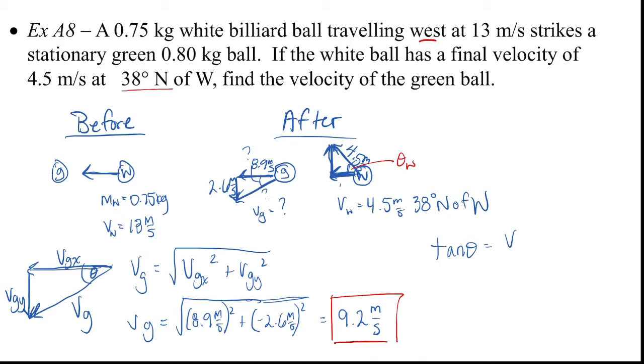And then we can get the direction by using tangent of theta. Technically, since we have the hypotenuse, I could use sine or cosine. But I tend to just keep it to the same process every single time, which is using tan, because we found that x and y. We did all that work, might as well use them again.